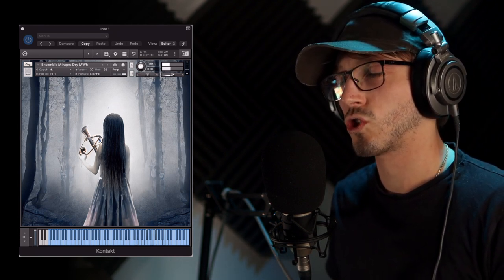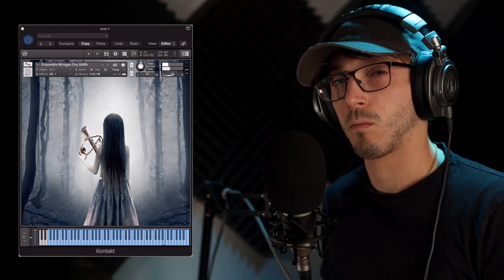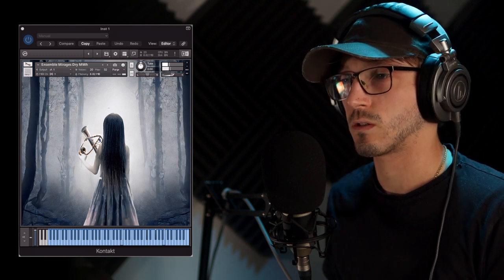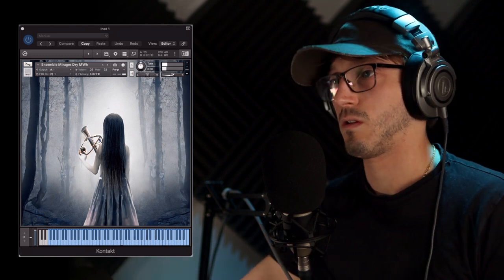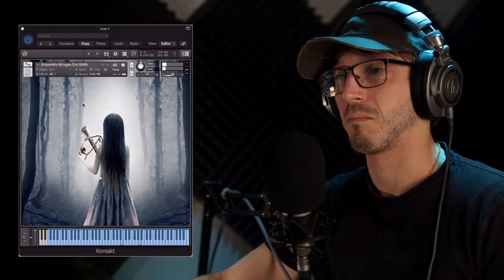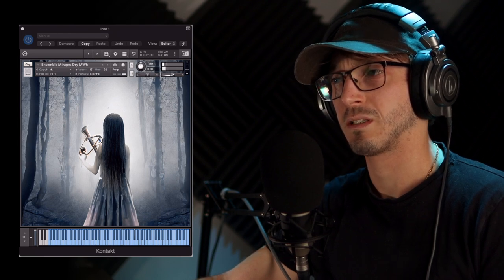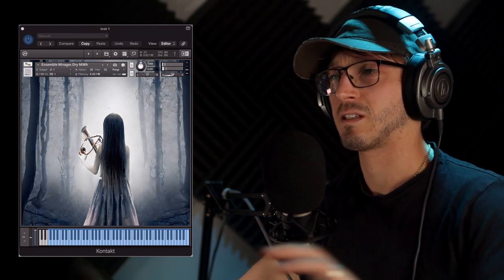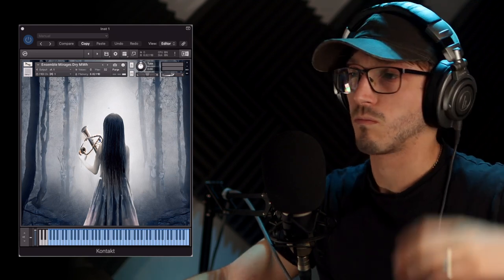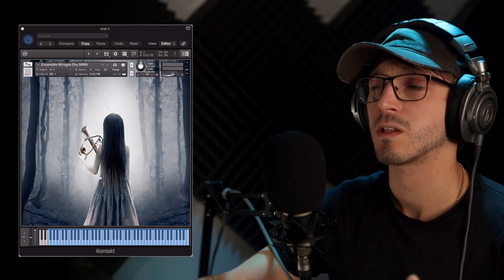It's nice that you've got the choice, but I think what would be nicer is putting a reverb knob on there so you could control the reverb. Although, having built Kontakt instruments myself, I know it's a lot easier just to do this than it is to do some coding, because you do have to do coding to do anything knob related. So it is nice that you do have the raw as well as the wet. But overall, this is a fun little instrument, definitely worth downloading.